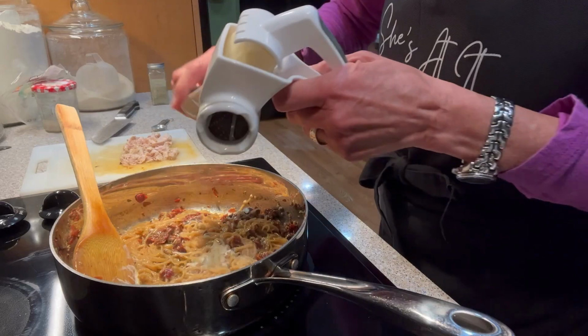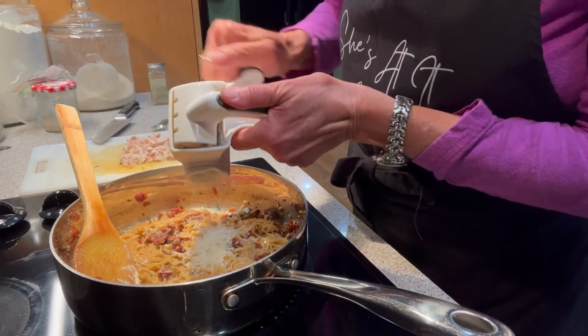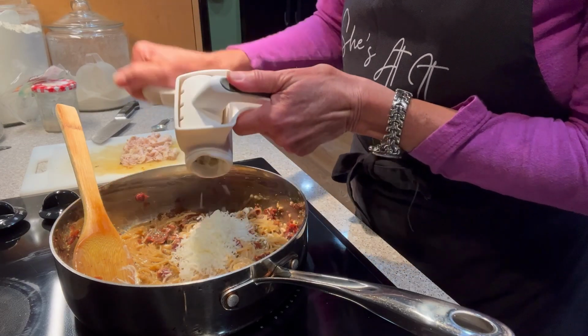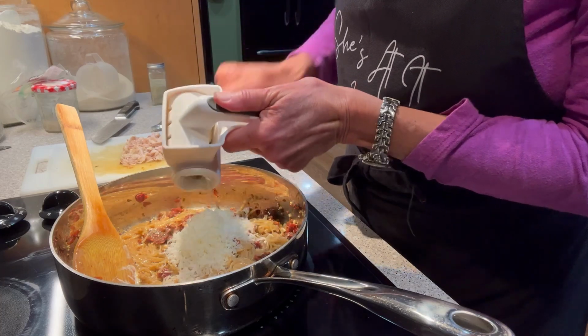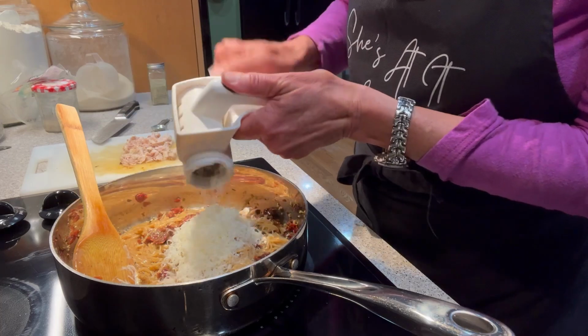I honestly think I probably am part Italian. I'm really not, but my husband used to laugh and say he thought I was Italian because I like Italian food so much. Okay, 1/3 cup of grated Romano.